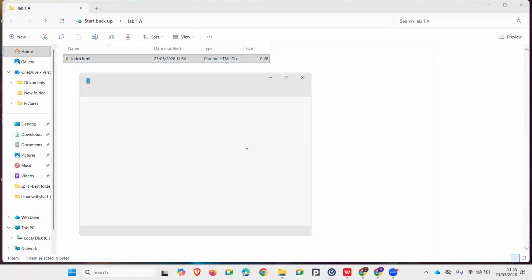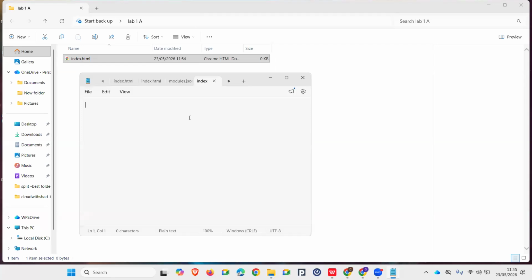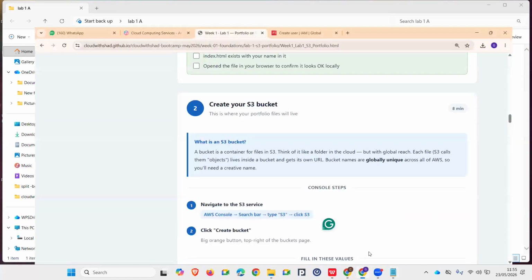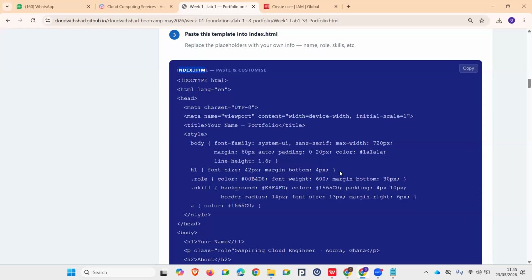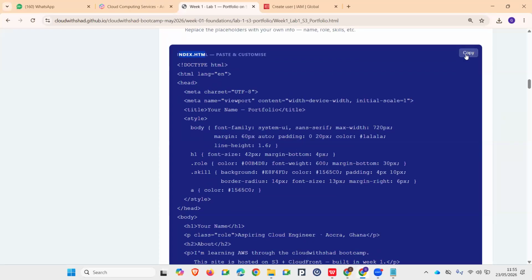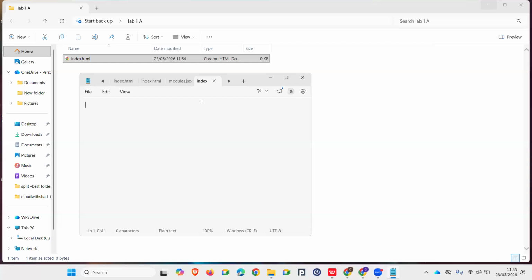And then Notepad opens this file for me. There is nothing inside it, nothing. So the code you need for this project, I told you I've given it to you already in the lab. Let's go back to the lab and copy that code. All of this code here, click on the copy button and it copies it. Minimize the screen. Please don't type whilst I'm typing, just focus on the video. When I'm done, you can always pause the recording and do this on your own.